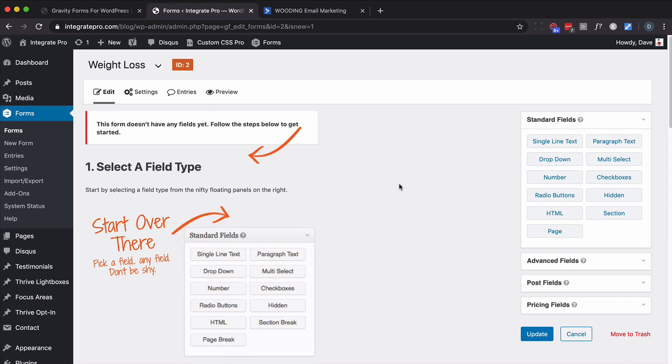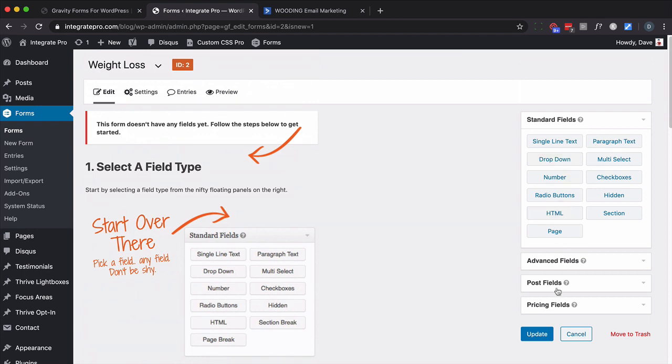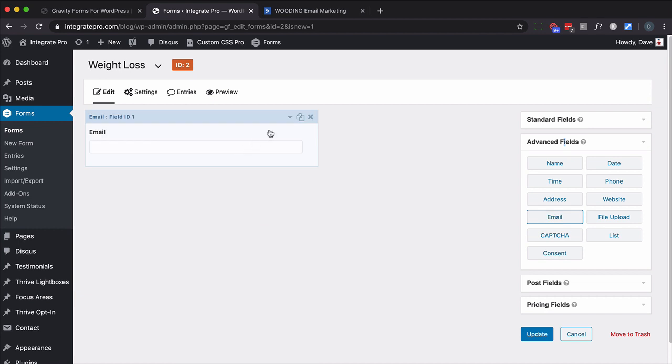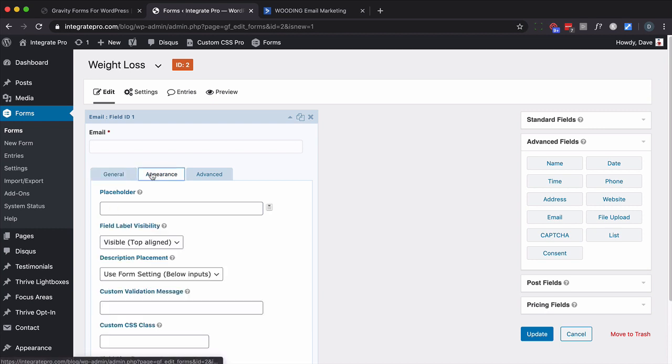Now, what's critical here is you have to have the email field. It's kind of busy looking here, but all you really have to do is come over to here, start clicking on something. So I want to go to Advanced Fields, Email. And I know I want to make it required. This absolutely has to be there for this to work. So that's important. Placeholder, I think, is a good thing. Your email address, you@email.com.